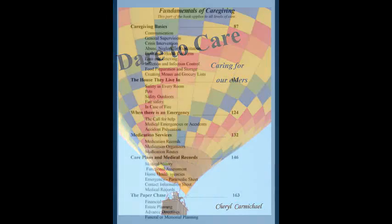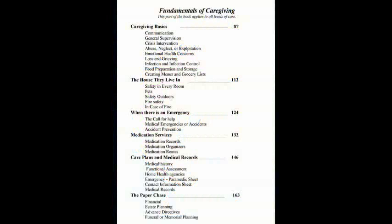First thing I do is I tell the person living alone, this is a person that doesn't have a caregiver yet, but knows that they're going to be getting to that age. I want them to skim through the pages. I want them to highlight the topics that they like to discuss with their family about their own individual caregiving needs. And I encourage them to write notes in the margin, just like you would if you added like mushrooms to a recipe, or if you wanted to make a note that what salad went well with that baked fish.